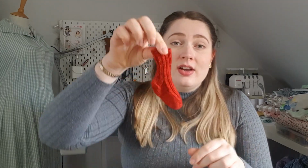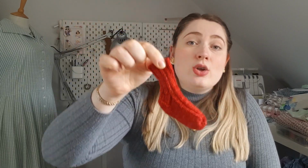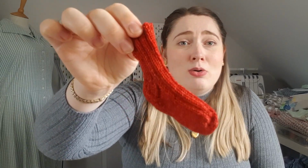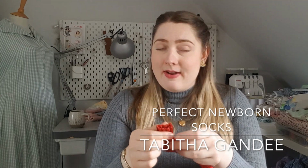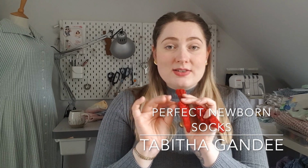These are the cutest thing in existence. You cannot get cuter things than newborn baby socks. You also cannot get anything more irritating and fiddly to make than a baby sock. The pattern is beautiful, very, very easy to do. It's just, I do not have hands for little finicky details, in all honesty.